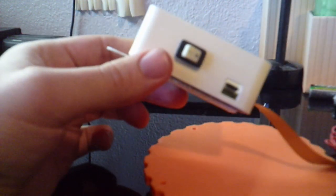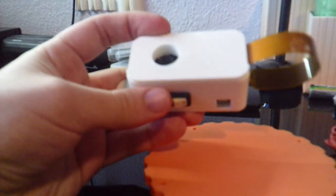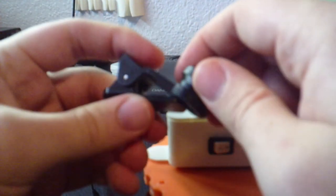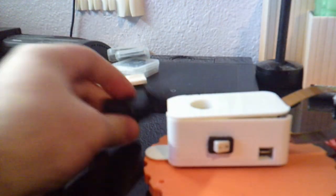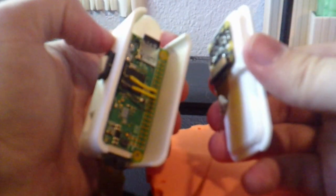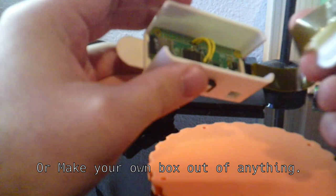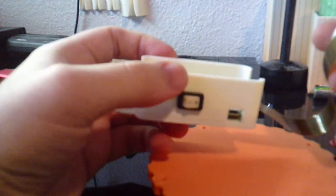Very simple construction. And I did originally plan on sharing these files with the world. But the unfortunate fact of the matter is that these aren't standardized parts, the switch nor the camera lens. Each set of these lenses that I've ever bought is slightly different sized, so you'd have to make changes to the files yourself anyway. And other than, well, nothing, this is just a very standard box setup. So if you already know some CAD, and you already are into 3D printing, this would be a very easy thing to set up. So, with the physical aspects described, let's move on to the code, you know, the heart of everything.